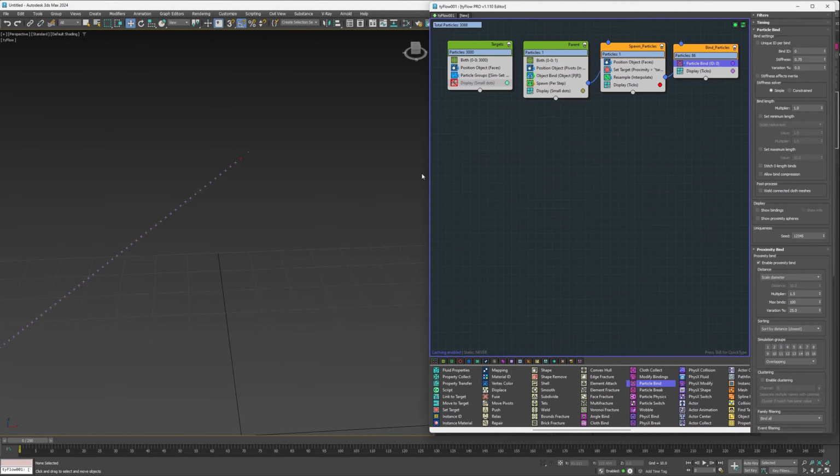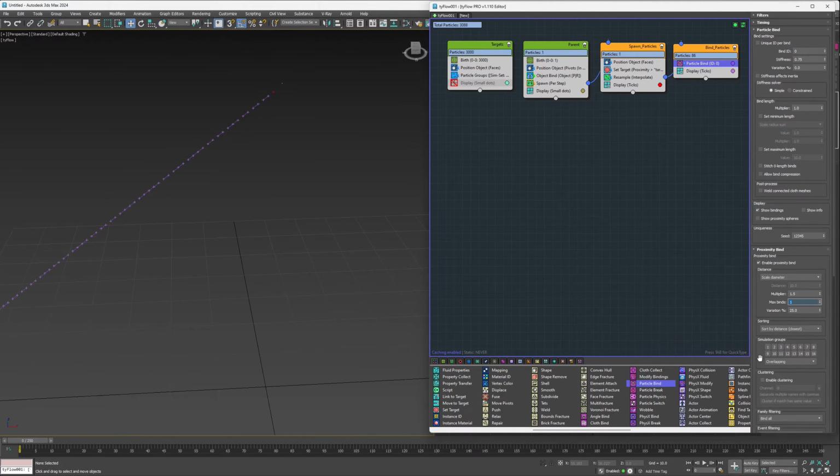Zoom in here. Now when you're setting up binds, it's helpful to enable show bindings just so you can see where those binds are being created. And off first look, it looks like it's doing exactly what we want, but we're going to make some changes. First thing we can do is let's reduce the max binds to 1. And you might have noticed some of our binds disappeared over here.